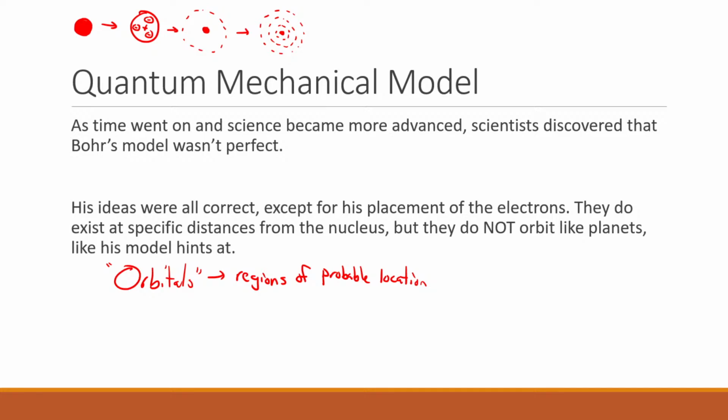So it's important to know that the quantum mechanical model exists. It's important to know that the shell model that we'll be using is not 100% accurate, but we are still going to be using it because, just like we talk about ideal gases instead of real gases, it's going to make our lives easier, and it's not that big of a jump to go from shell model to quantum mechanical.